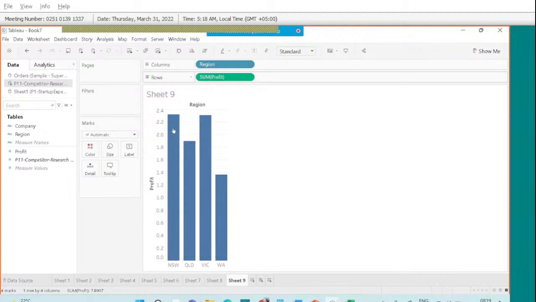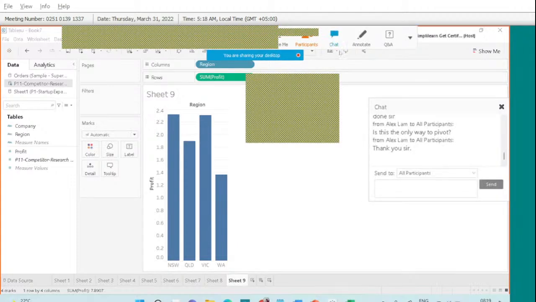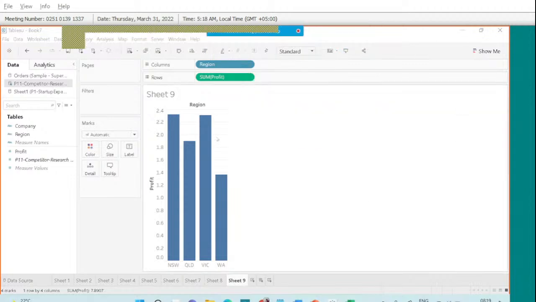Okay. Right now, what is happening is all the profits are getting summed up. I don't want to sum up the profit. I want to show each and every profit individually. So what will I do?